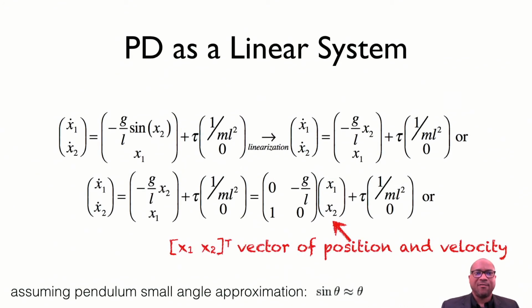So we can think of PID for our pendulum as a linear system. This is stolen from when I took robotics as a graduate student. You'll notice a lot of the slides from that course show up in these slides as well, such as this one. And this is a vector matrix form of how we could think about PID as a linear system.